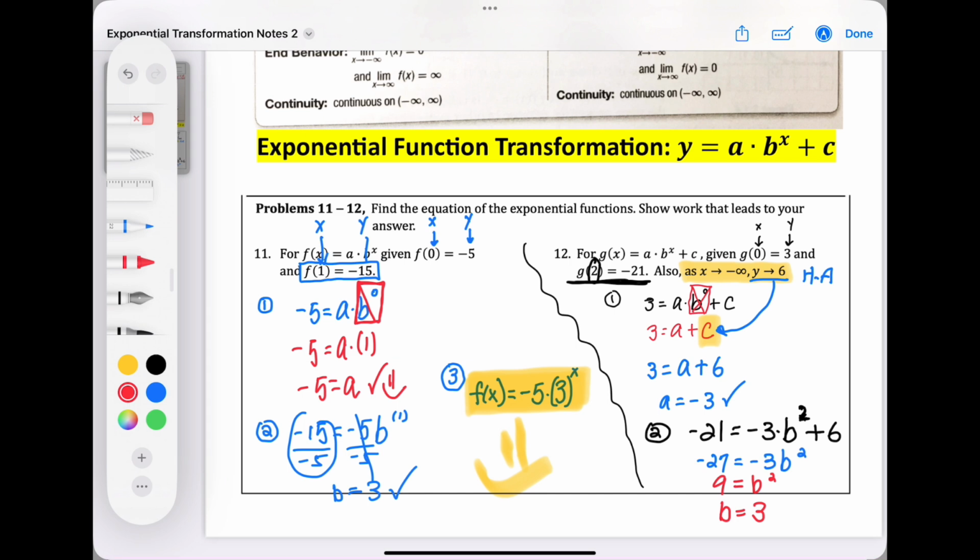So now the very last step. You can say, Ms. Ong, show off. Oh, I'm running out of space. So I'm going to write it here for my step 3. What will be my exponential function? So my exponential function g of x is equal to my a value, negative 3, times my base, as I figured out, positive 3, to the x power plus the horizontal asymptote, 6. So do not overthink. What you see is what you got. Love it. And believe in yourself. We are amazing.